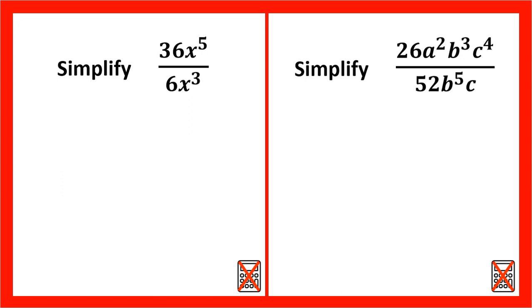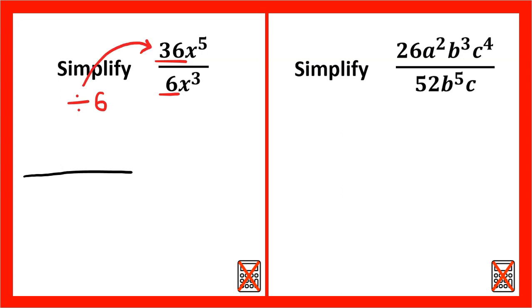Look for common factors between the numerator and the denominator. The only difference is your factors may sometimes involve algebraic expressions as opposed to just whole numbers. These are the beginner and the easiest types of questions that you're likely to see. We can start by drawing our line to represent a fraction and then focus on each number or variable of the fraction. So starting with the numbers 36 and 6, we can see that both of these numbers have a factor or are divisible by 6.